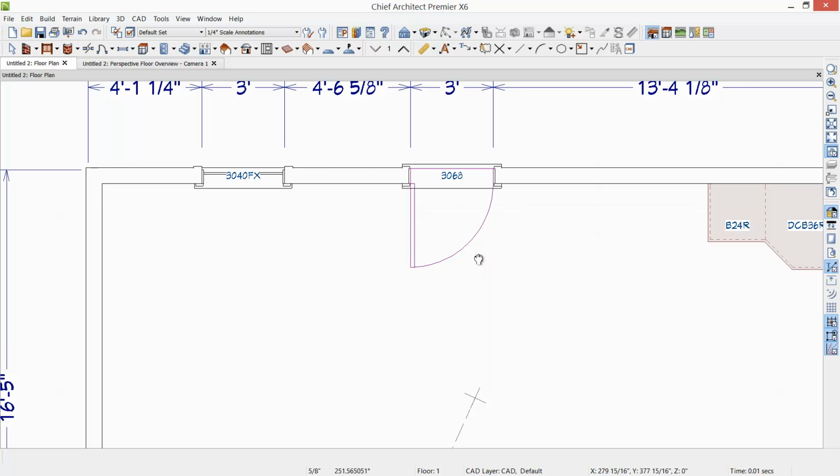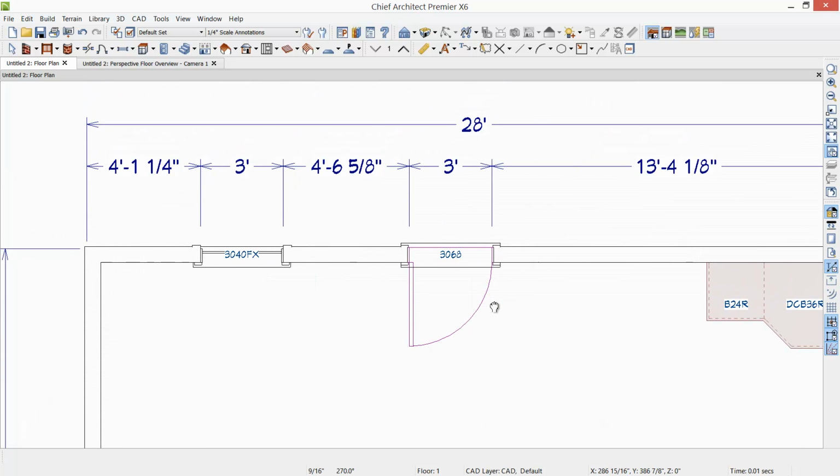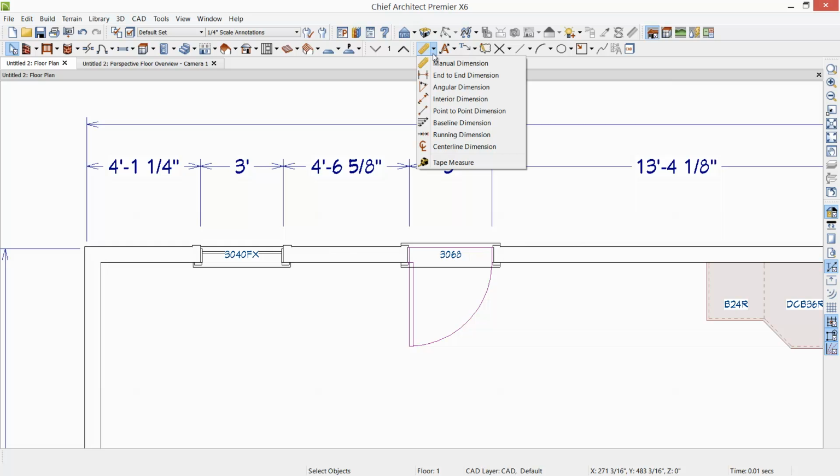Now the next tip that we're going to explore, you see our dimensions? I actually used the tool in our toolbar called Auto Exterior Dimensions. There's an Auto Interior Dimensions that will place the dimensions in your room. And then there are also dimension tools that you can use to dimension very specifically in more of a manual fashion.